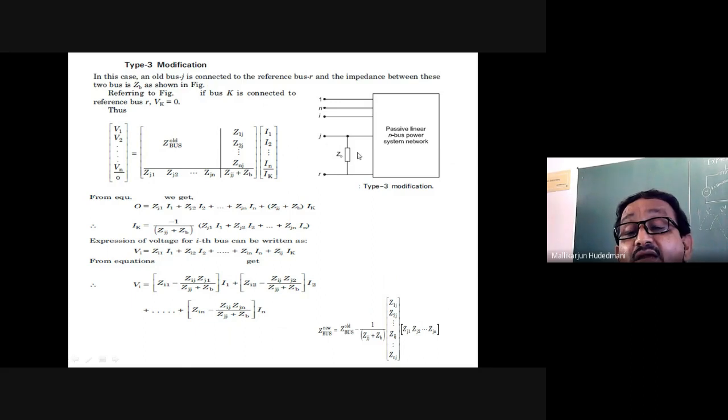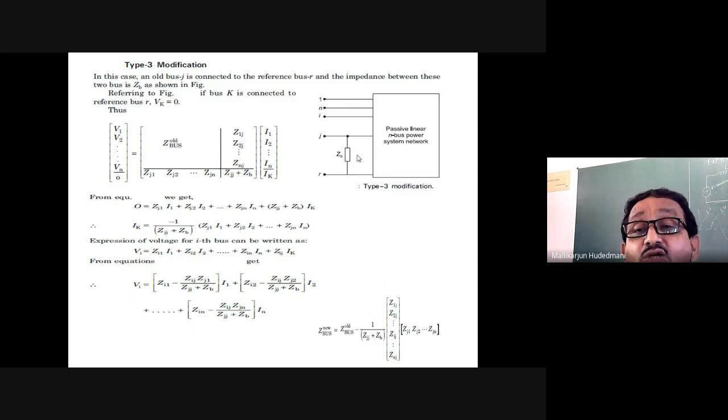This is called link. Link is an addition of an element in the existing system which will not create a new entry to the Z bus. That's what we have to understand very clearly. Link is an activity of addition of a new section which will not create any bus in the system, which will surely modify the values of cells.